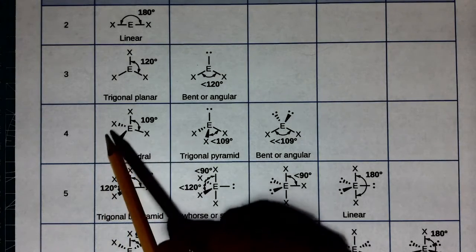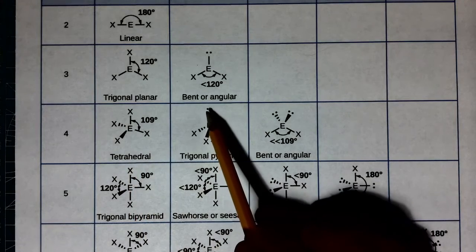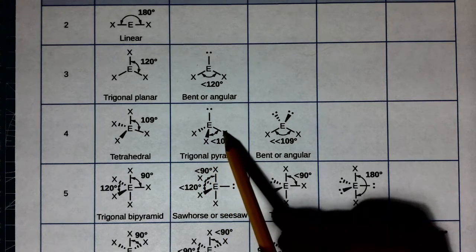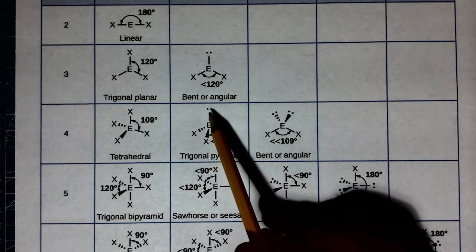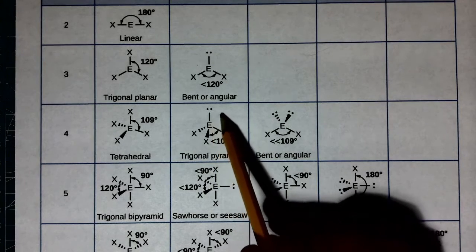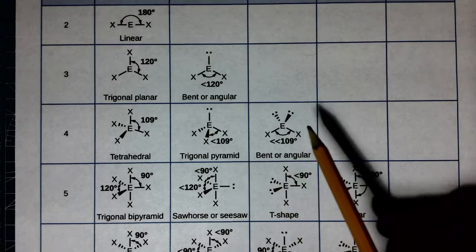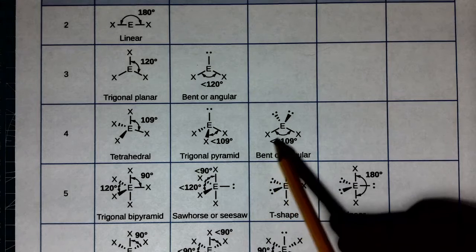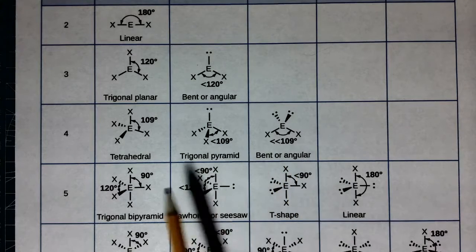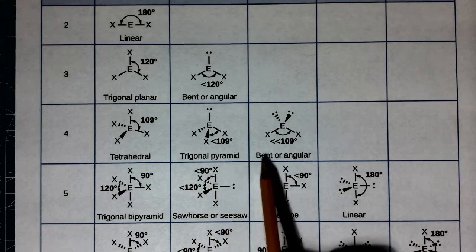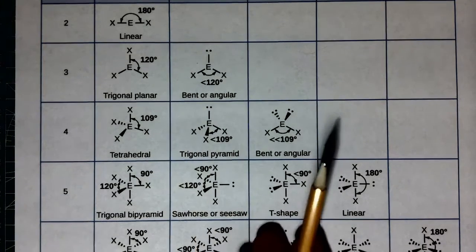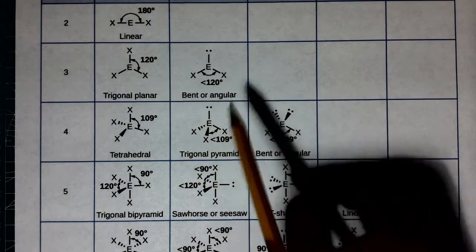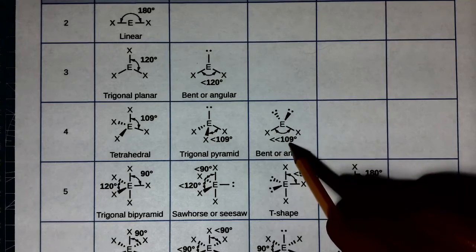We have our tetrahedron here. We've seen now if we place a lone pair here, we're going to get our trigonal pyramidal. Again, we're going to squeeze these two together, so we're going to get less than 109 because of our lone pair bonding pair repulsion here. And this effect is going to be even greater in the case of water, as we've seen, where we're going to get a value that's much, much lower than 109 degrees. And we can call this bent or angular, just like this guy here, because in the molecular structure, they both appear to be very similar to one another, even though the electronics behind it that are leading to it are different.